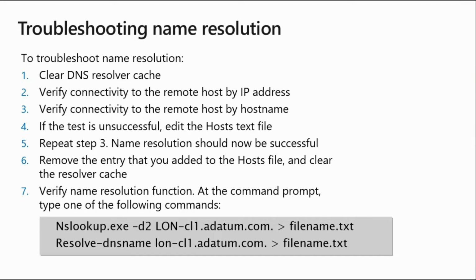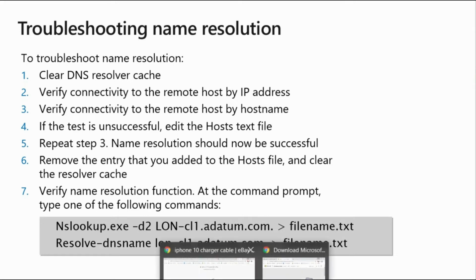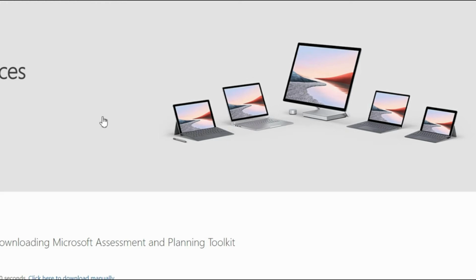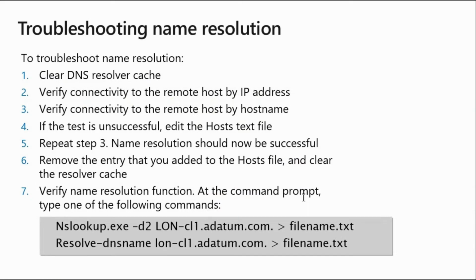So, troubleshooting name resolution. What happens? We have a browser cache. Always we have a browser cache, so in your browser you have many things. If, for example, your browser has an old address and you try to get that site, maybe you'll not be able to open it. That's why sometimes you close the browser and open it again, or restart the computer. Why do we do that? Because in this way, we can remove the old information. That is called cache.